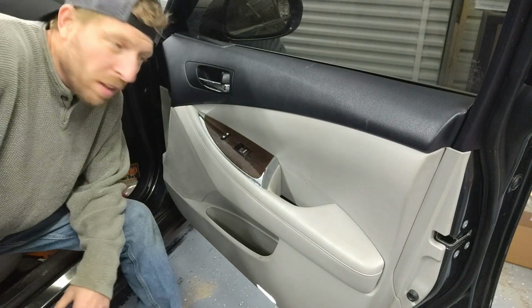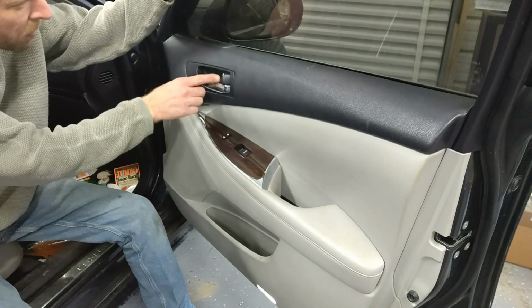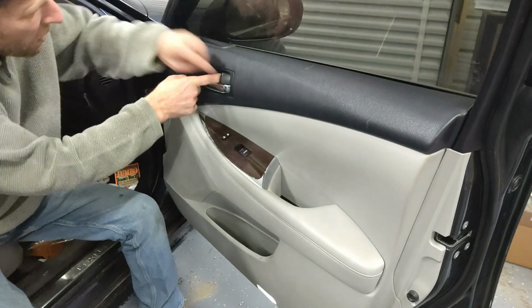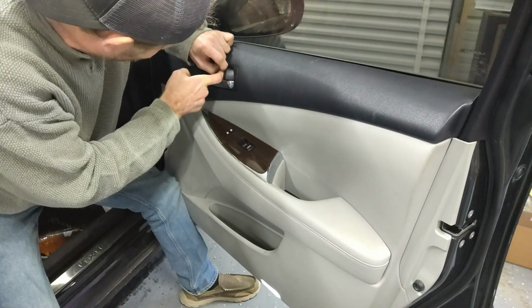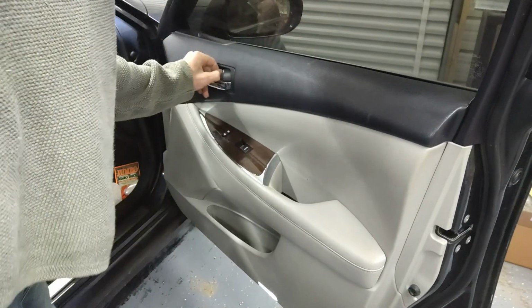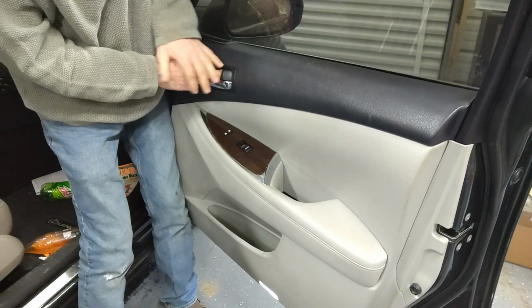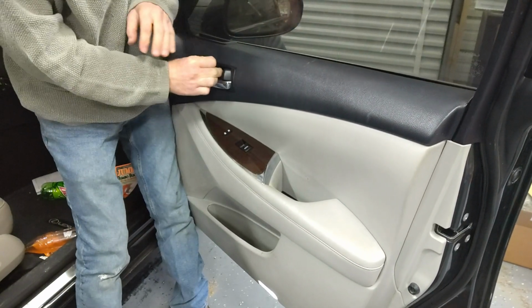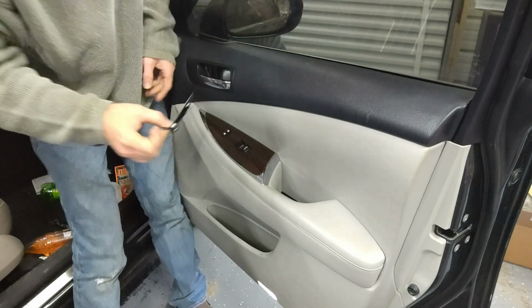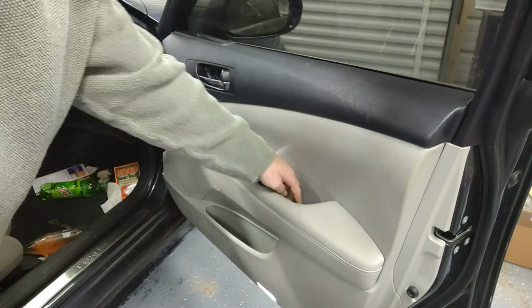Alright guys, lunch break's over. Back to work. I think there's about a billion screws in this thing. I know there's one that hides behind this. That I need to... Oh, geez. This piece right here is hard to pop. There it goes. Screw hides behind here. Phillips, one hides right here.